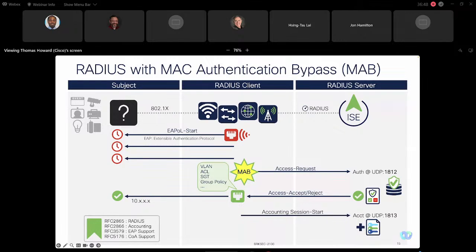Maybe we'll do some profiling. Maybe we'll just let it sit on a VLAN that we've reserved for it. Maybe we know it's coming in from a guest network, a wireless network, so we know what to do with it, or we're going to be applying pre-shared keys, whatever our policy says, right? And then at some point in the future, it disconnects and we can stop the session. So it's very, very similar. It really just comes down to what kind of identification information we have from the endpoint to identify it, how secure that credential material is, which if it's just a MAC address, it's spoofable, it can be randomized, all that stuff, right?